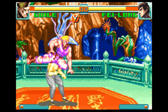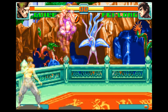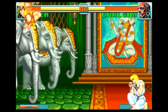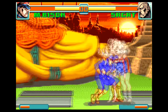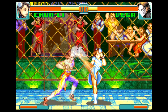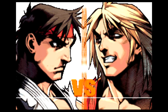Not much else to say here. Super Street Fighter 2 Turbo Revival doesn't have much to offer in the way of originality, but it is a very good port — a mishmash of both the SNES version of Street Fighter 2 Turbo and the Super Turbo Arcade Edition. It's held steady at an average of $14 on eBay over the years, so if you want a portable one-on-one fighting game for Game Boy Advance, don't be scared off by the fact that you only have four buttons. This game is pretty solid, and you're not going to find much better than Turbo Revival.